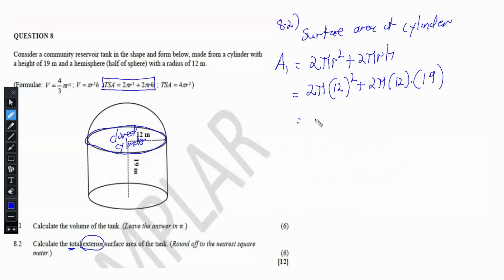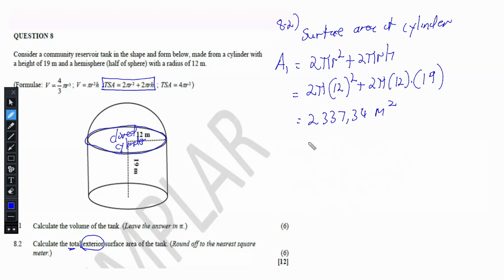And then you simply punch all this into the calculator. Remember here, they did not say leave your answer in pi. So that means we can simply punch it and then SD it also again. So it will give us 2,000. Here they said round off to the nearest square meter. So here we have 2,337.34 meter square. At this point, I'm not going to round off because I've not got to the final answer.